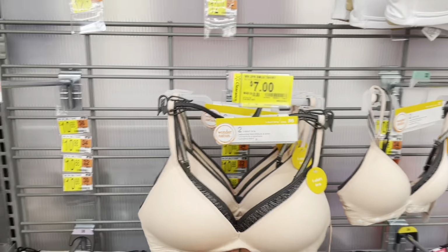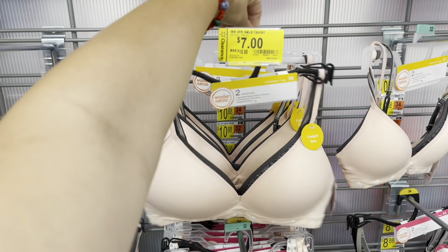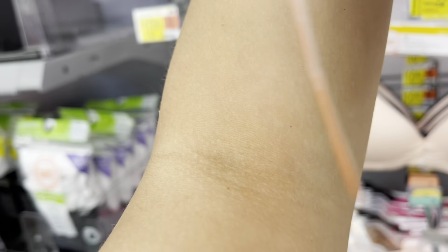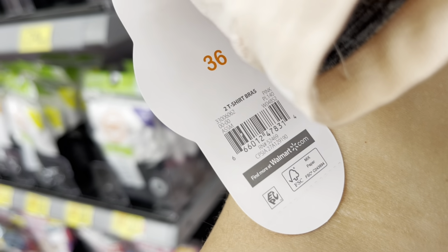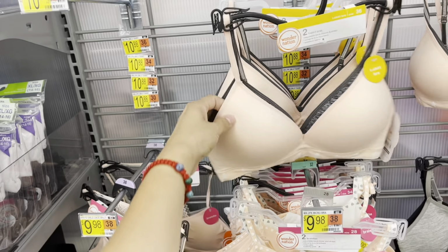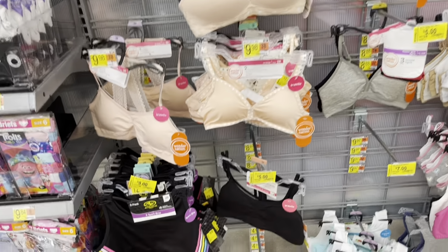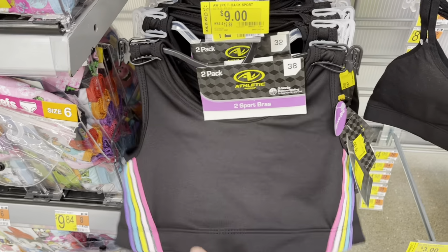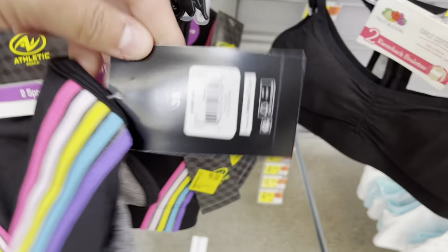Some really nice bras. For $7, they were $10.88 before. Let me see, there's a barcode. It's right there. There's a 2-pack right there, also gonna be $7. They also have these for $9. For sports bras, there's also a 2-pack for this one.